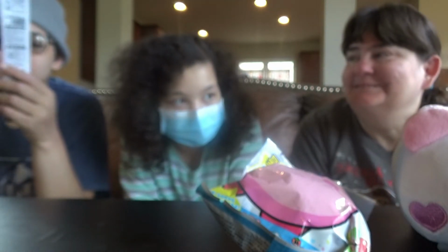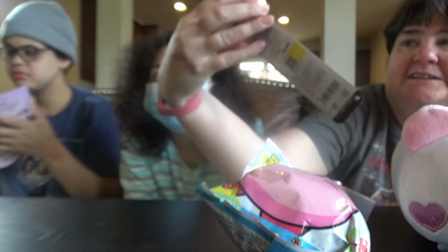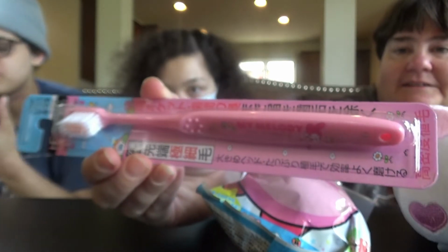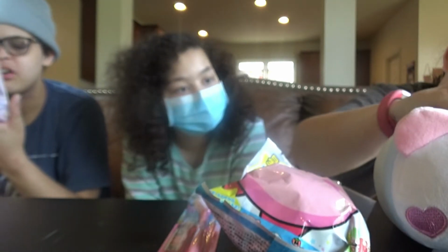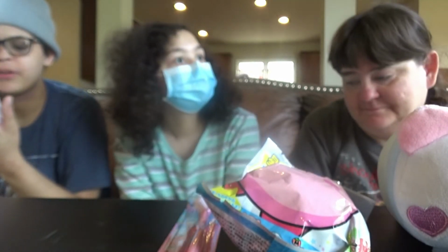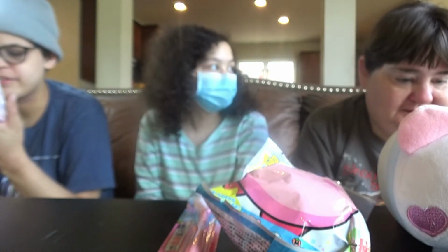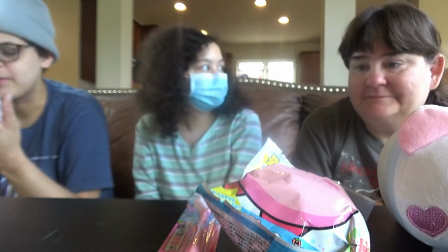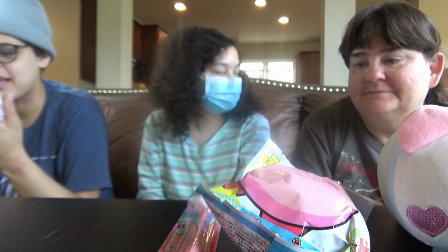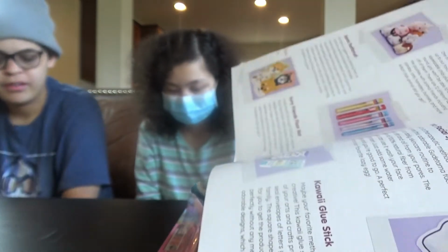Here's a My Melody toothbrush. Okay, so we got a toothbrush. Sanrio toothbrush. We take our hygiene very seriously here at Yume Twins. We have included this adorable toothbrush featuring some friends from Sanrio. Not only will this make brushing your teeth more fun, but it pairs perfectly with last month's cube toothbrush stand. These adorable Sanrio toothbrushes come in 5 different designs from Little Twin Stars, Hello Kitty, Tuxedo Sam, My Melody, and Kuromi. Which character did you get? We got Mimi Wiggies!